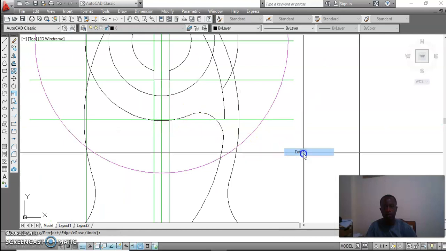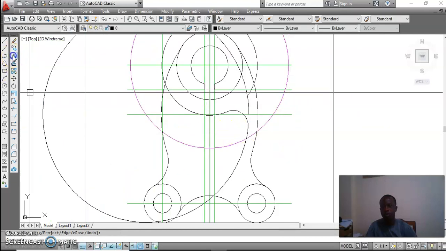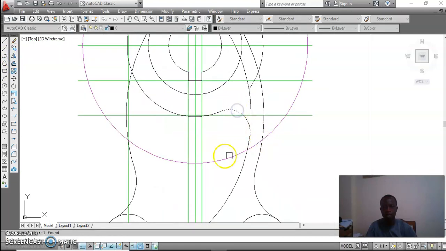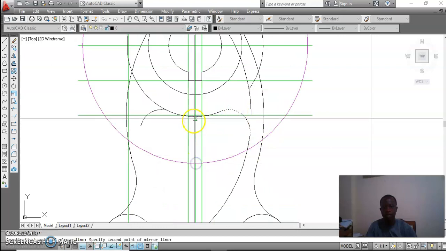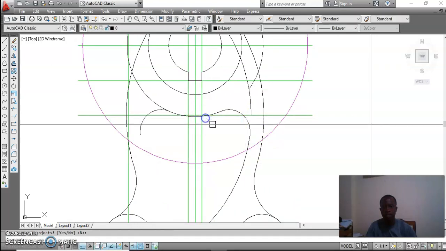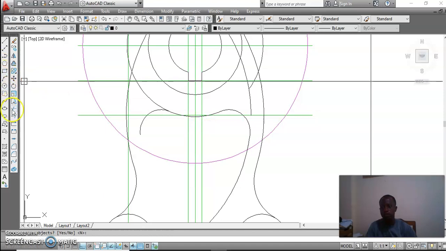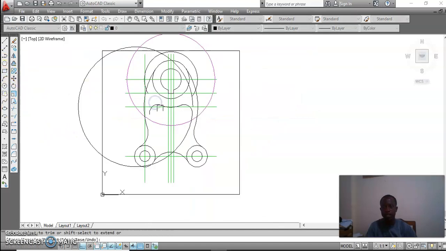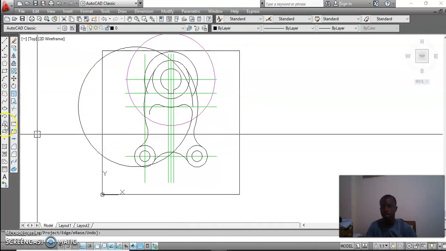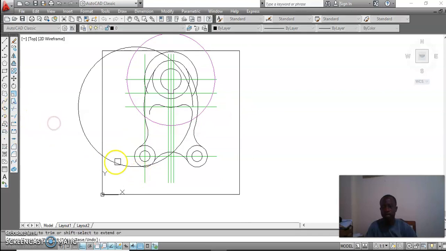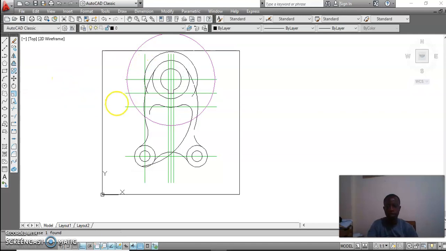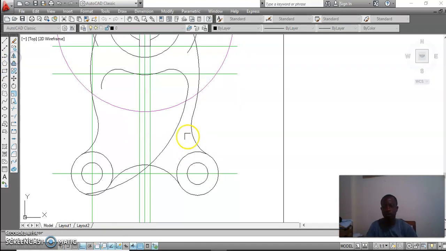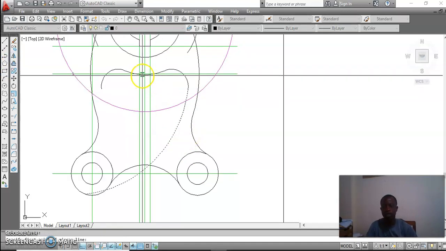From here, I can also mirror this part, and then also trim this part. So from here, I can also trim this part, delete this, and then also mirror this, mirror it here.